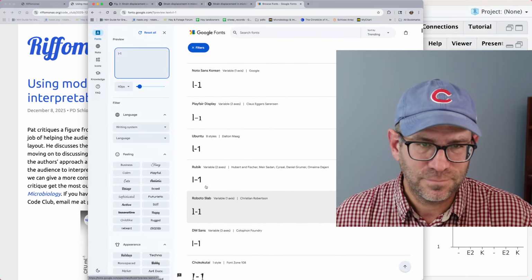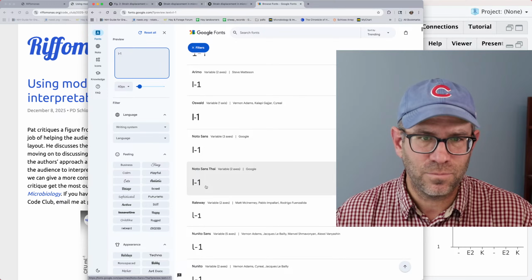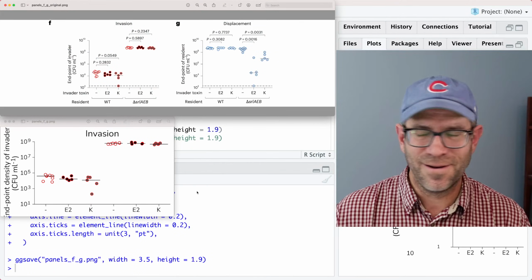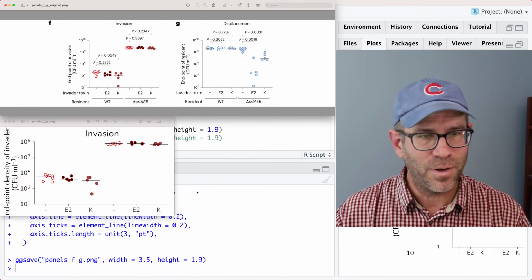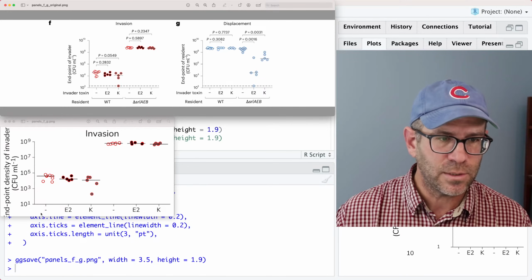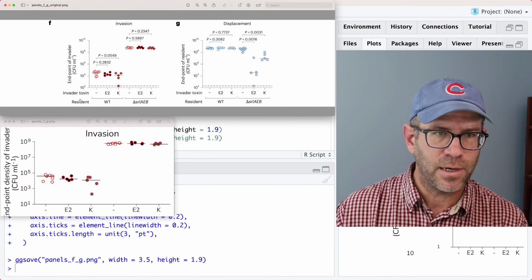Yeah, I'm not going to worry about it. All right, we're going to move on. They may have used some proprietary font, but I think the point here is to show that we can change the font.